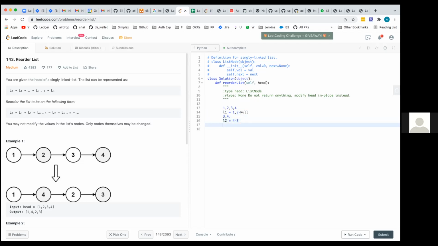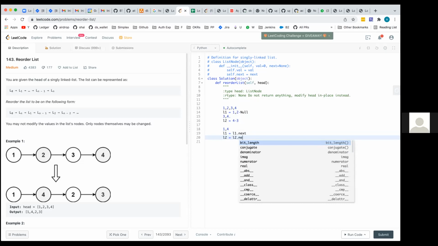Now the final step is just to take one at a time from L1 and L2 while they are not null. So if we take from list 1, it will be 1. Second element will be from list 2, which is 4. Again, we take another element. And then after that, you move each of those lists. So that means L1 is equal to L1.next. And of course, L2, you move each of those pointers.